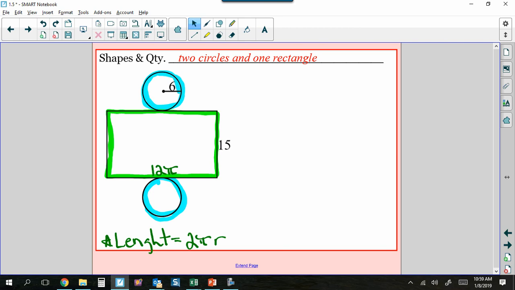Moving forward, whenever working with pi, we would like you to leave it in terms of pi unless we ask you otherwise. So for right now, go ahead and leave the pi sign. Treat it as if you would treat a variable. When doing your assignments on Khan, if they ever ask you to leave your solution exact, they're asking you to leave it in terms of pi. Because pi is an irrational number that goes on forever, it is impossible for us to give an answer in an exact number. So we approximate or we round. So we're going to go ahead and ask you guys to again pause the video please and go ahead and figure out the exact area of the two circles and rectangle and then add them together to get your exact surface area.